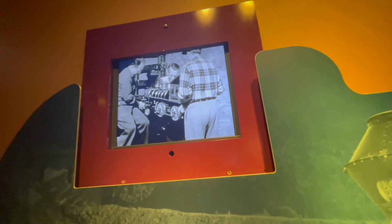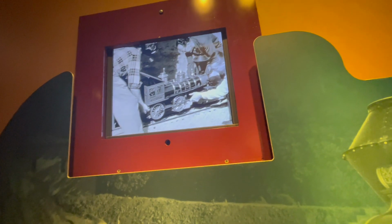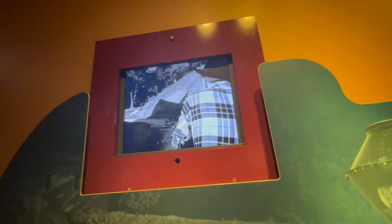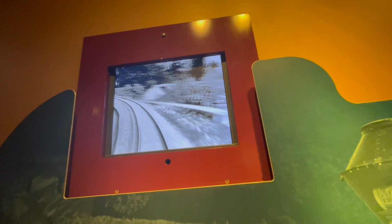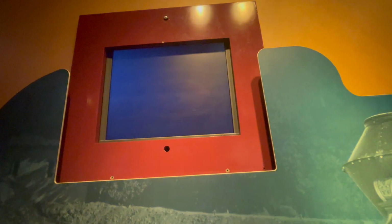Now, Lillian wanted to have a flower garden, a rose garden. Oh, look at that. Very heavy too. Yeah, a lot of cast iron. So Lillian wanted to have a rose garden, and Walt said, well, we want to have a train, so how does she get her rose garden? They said, well, we'll just build a tunnel that goes underneath the rose garden. The tunnel was straight, so you could see from one end to the other. It would never actually get dark inside the tunnel. And Walt said, no, I want it dark, so I want a curve. And Bob Gurr was the guy.